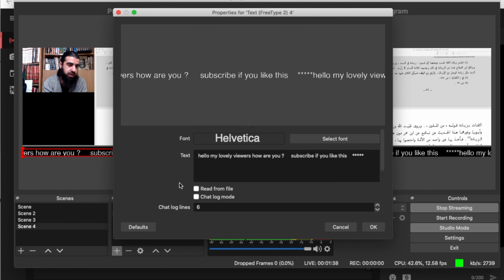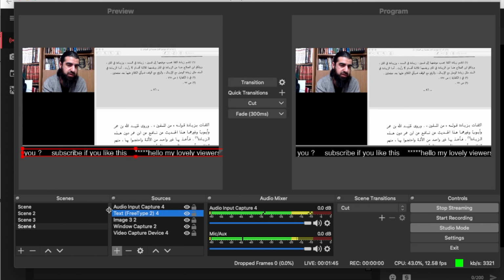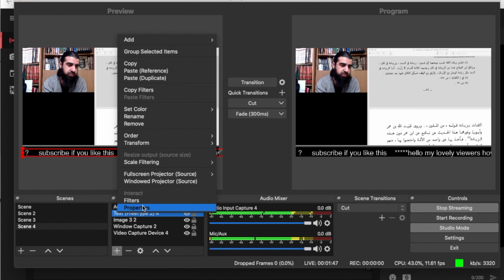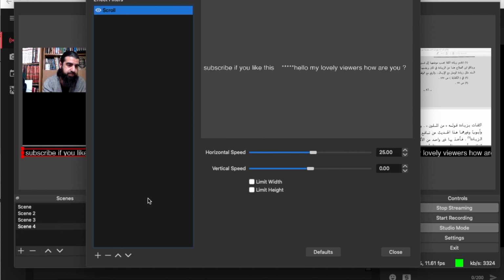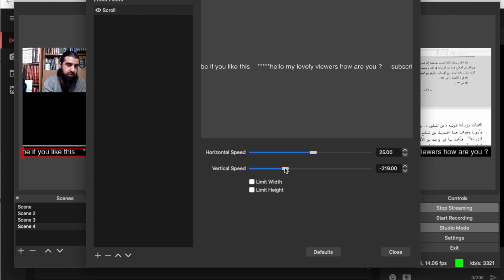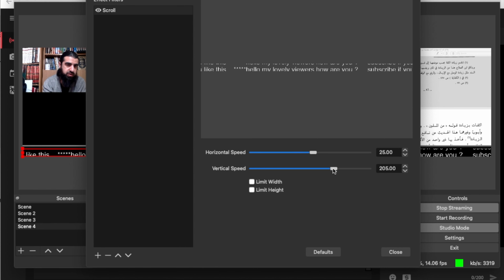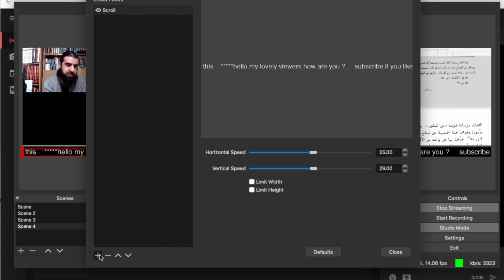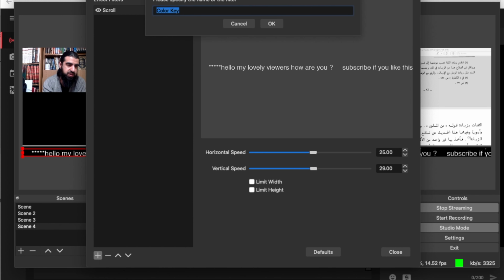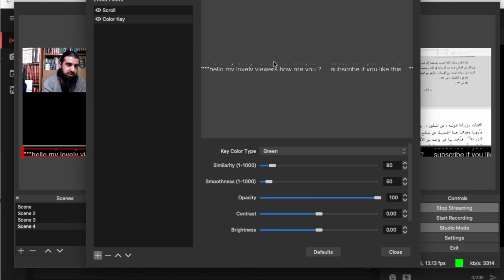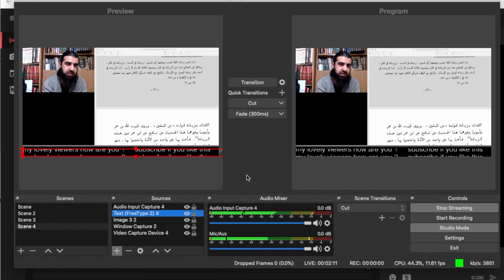Text, and I showed you how to do the text. You just put the text in, and then you can choose what kind of text you want as well. Then you right-click on it, go to properties, or rather filters, and you can choose what you want. You can have vertical. I didn't know that. You can do that as well, and you can choose other ones too. I don't know what these other ones are, but you can choose those.